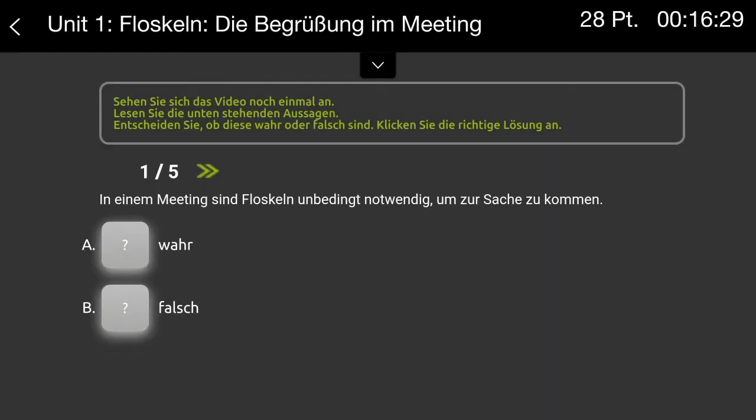The next step 4 is improve your comprehension and your grammar skills. You have different types of grammar tasks, for example, single, multiple choice, or sentence building tasks. And in this case, you have some sentences out of the video and you have to choose if they are true or wrong.